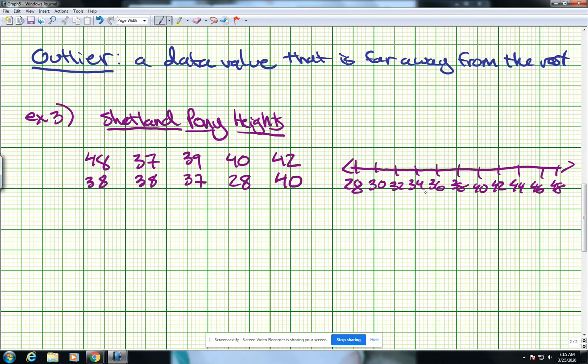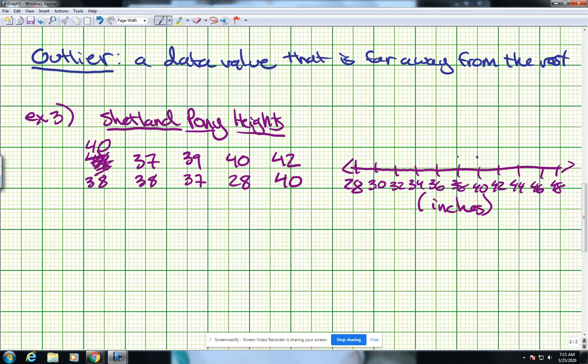Remember, these heights of the ponies are in inches, right? Just to kind of give us an idea. So let's put our dots on. We have a 40 and a 38. Oh, we did need to go to 42. Good thing I did. That's not true. This one here should be 40. This is going to be a 40. I wrote that down wrong. There we go. Okay, so our first one is a 40.